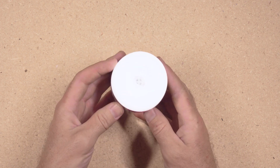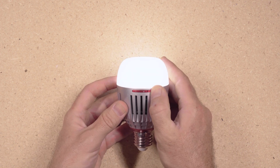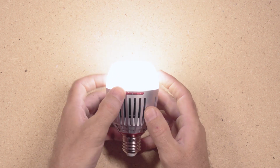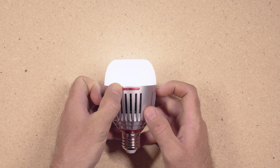It looks like it's at its lowest brightness right now. So to turn it all the way up, you'll just press and hold the up button. So you got a little brighter there. And to turn it down, you'll hold down the minus button and it slowly dims all the way down.